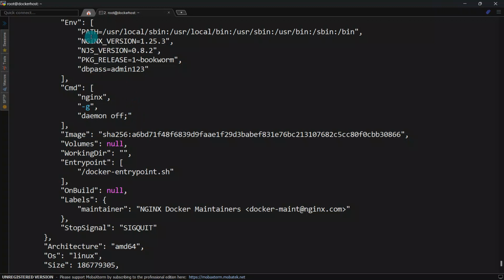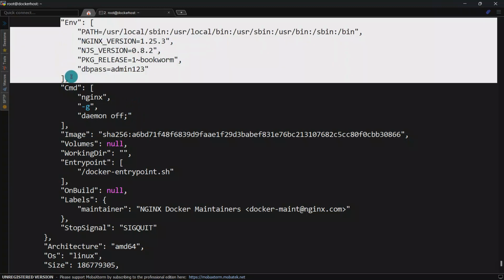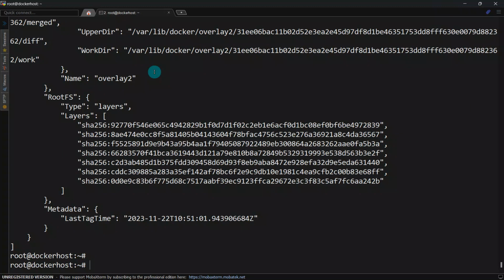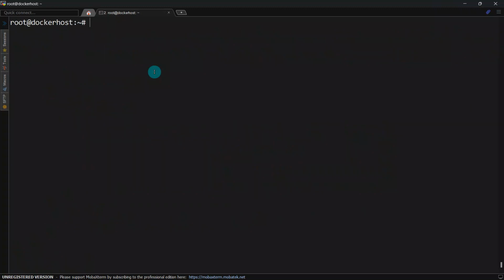And you can see these are the environment variables over here, and the one which I have just added within the Dockerfile appeared within the inspect section of this environment. And if you create a container from this nginx-env image, then definitely this new environment variable which I have just added will also be there.